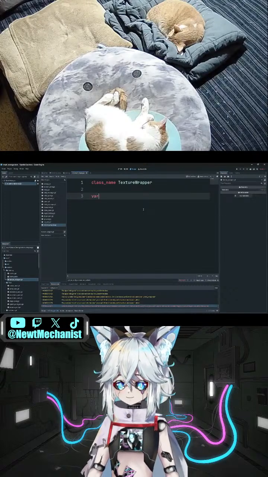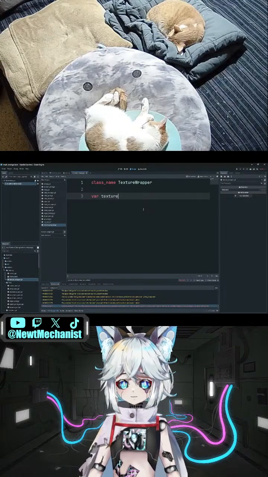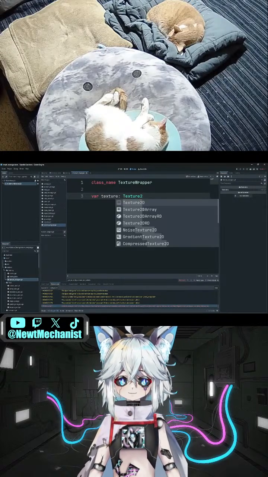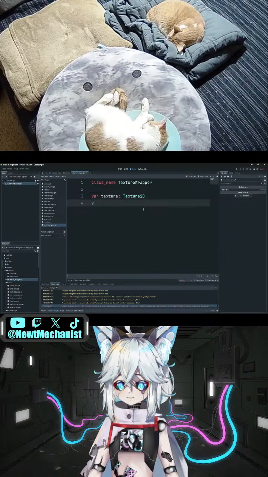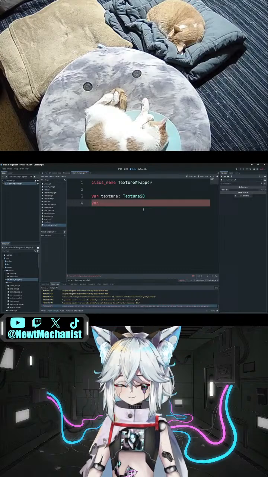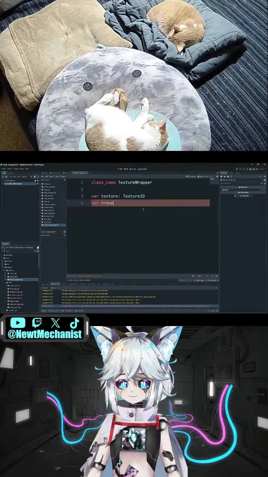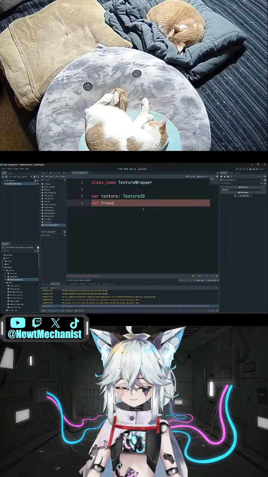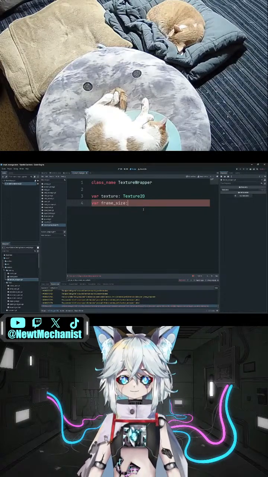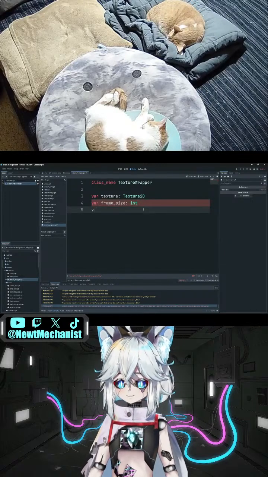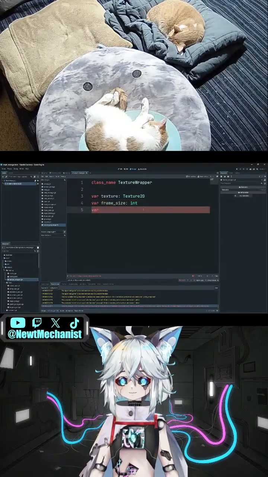We have a variable that is a texture, which is a Texture2D. We have a variable which is an animation or a frame size. Frame size, which is an int.